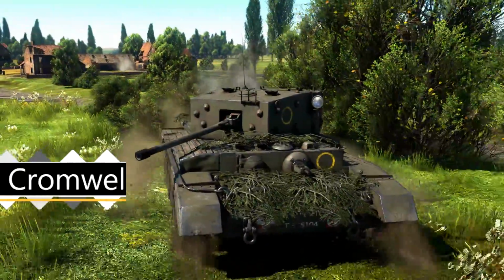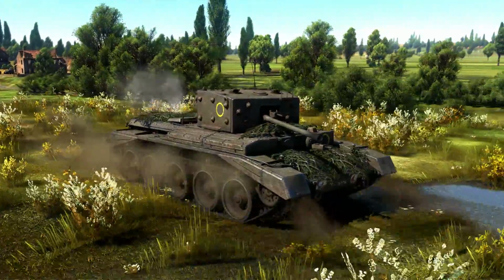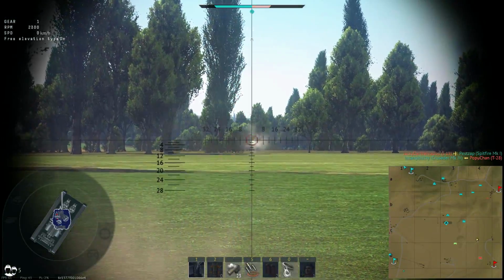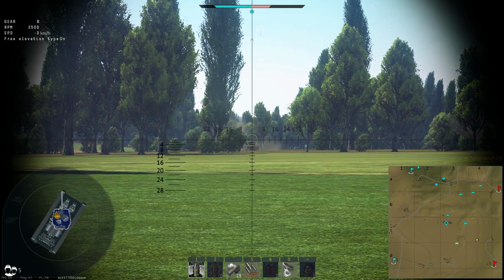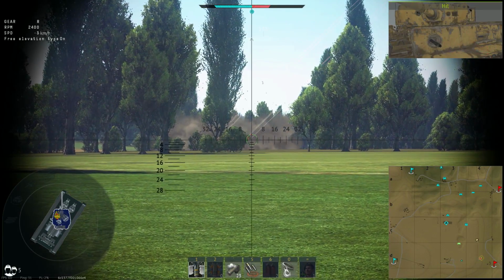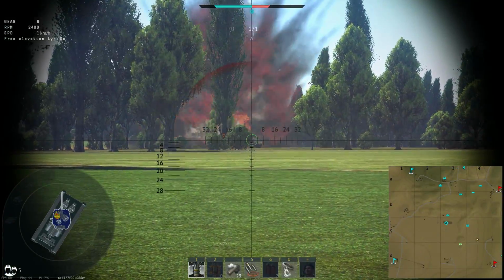Next up is the Cromwell 1. This is completely identical to the previous tank apart from its gun. This uses the 6-pounder 57mm, same as the Crusader Mark III. It gets a shoulder stabilizer as well and a few extra smoke grenades, but that really is it. So I won't waste your time explaining how this tank plays, as it is pretty much exactly the same as the Cromwell 5, just with a faster firing, more reliable gun.